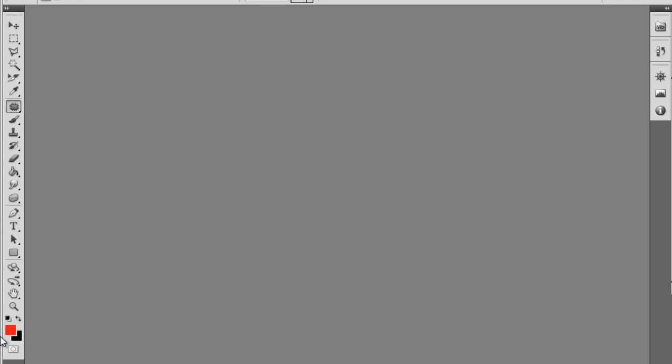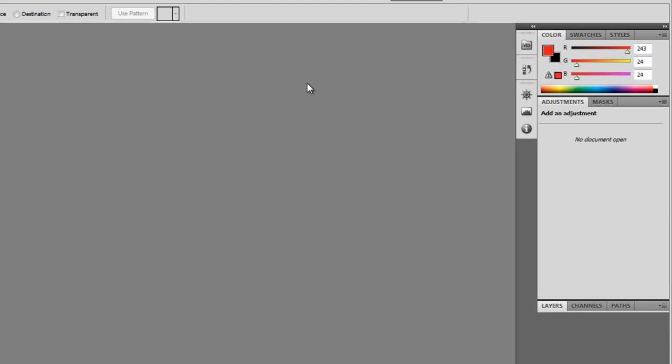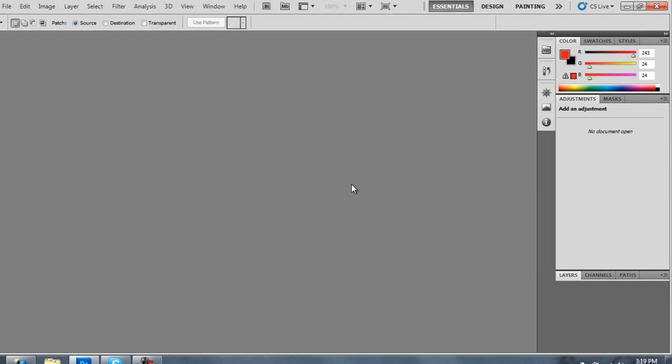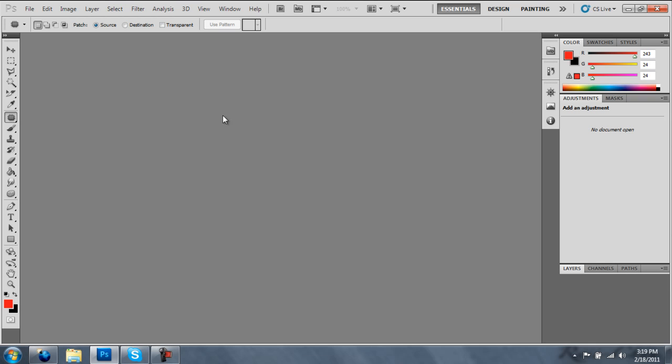Over here we have all of our tools, and we're going to be looking at individual tutorials on each tool and how we can use them. And these are our palettes where we can look at our layers, channels, adjustments, masks, all of those. And in here, this is our canvas where we would open up our image.